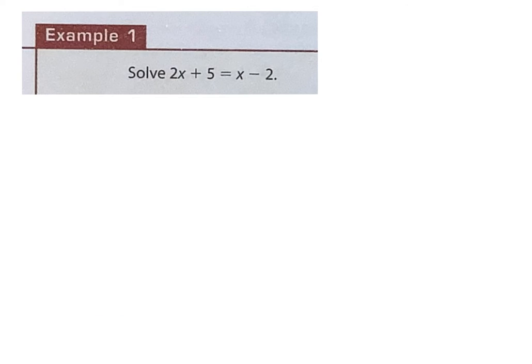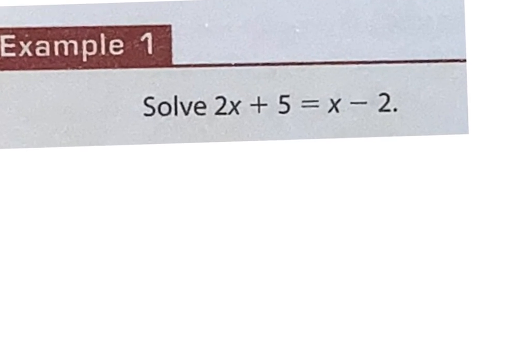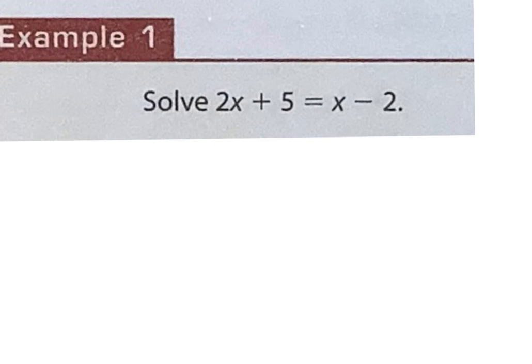And so let's look at the first problem here. This is a rather simple one. We don't have any distribution, nothing like that, but we do have variables on both sides. And so the biggest mistake people make here is they move everything to one side. That's not what you want to do. So you're going to choose where am I going to move my variable and then make sure your numbers go to the other side. So in this case, I would actually move all my variables over to the left-hand side, and then I would take all my numbers and make sure they were over on the right-hand side.